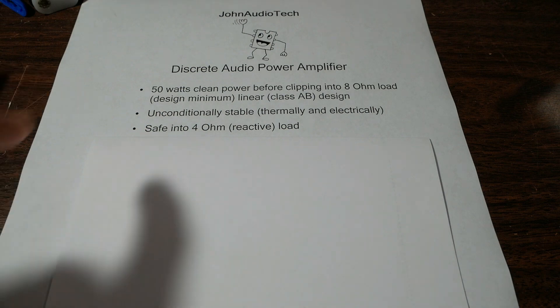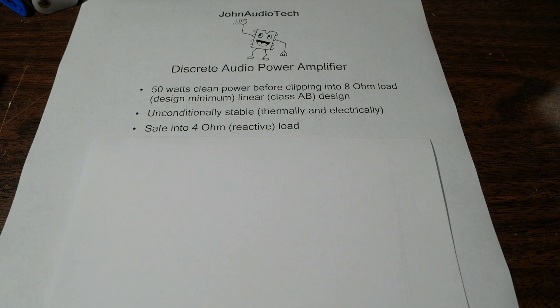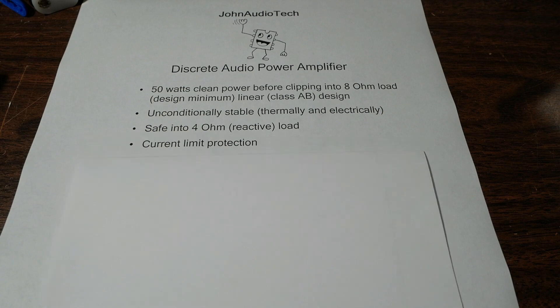If you did want a little more power out of this amplifier, you could use it with 4-ohm highly efficient speakers and get very high SPLs. The design will also be flexible so you could use a somewhat higher supply voltage and get more power into an 8-ohm load as well. The amplifier will have current limit protection, so in the event that you accidentally touch the wires together when connecting a speaker, it'll have current limiting just in case to protect the output transistors.